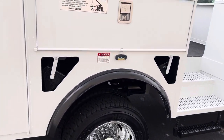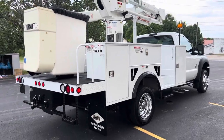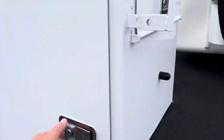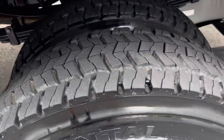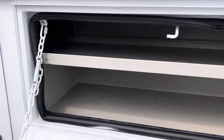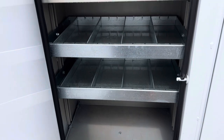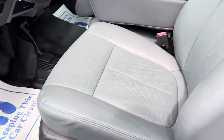And this isn't some truck somebody threw together with a low-mileage chassis and put an old bed on it. This truck was made with this body. There are plenty of dealers out there doing that — swapping 2001 model beds on 2018 or 2020 model trucks. I ain't got time to do all that mess. And in my opinion, it's really not right. If you've got somebody thinking they're getting a new truck, and you sell them a 2020 model truck with a 2001 model bed on it — that's not right.